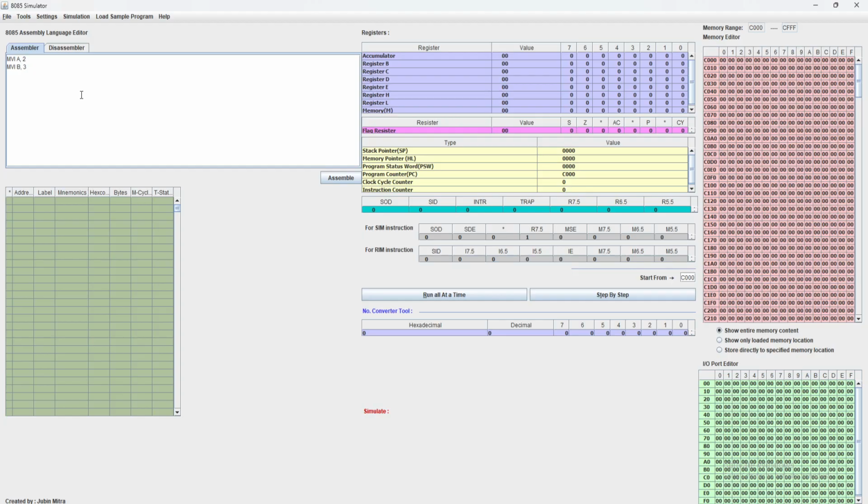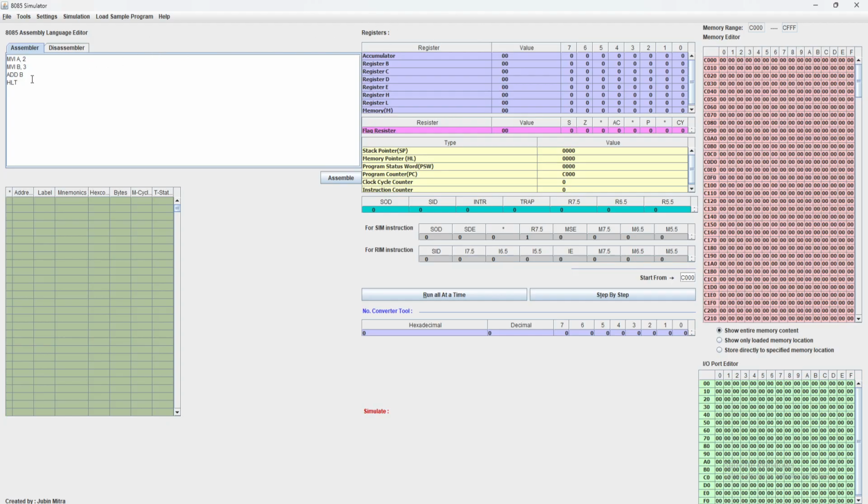To add these two numbers, I will use the instruction ADD, add space B. As we already know, one of the numbers will already be in the accumulator, so ADD B means the contents of the accumulator will be added to the contents of register B. By the time we reach this instruction, our addition will be complete, and the last instruction will be HLT, which is the halt instruction, and it means stop the program.